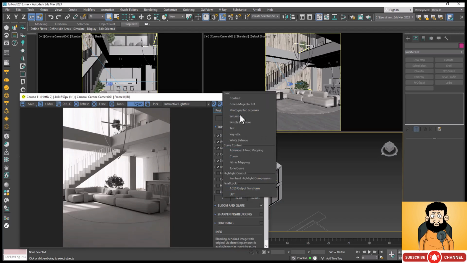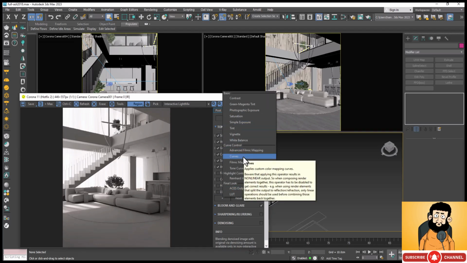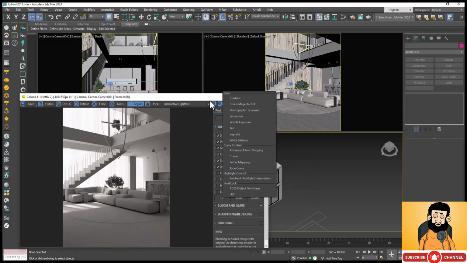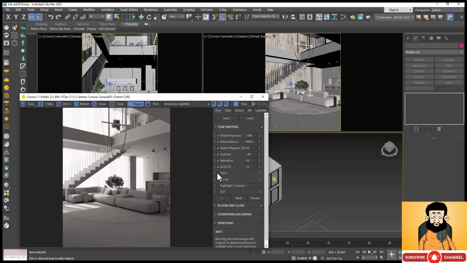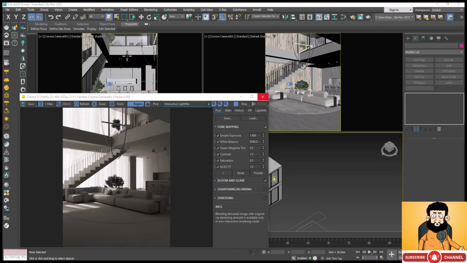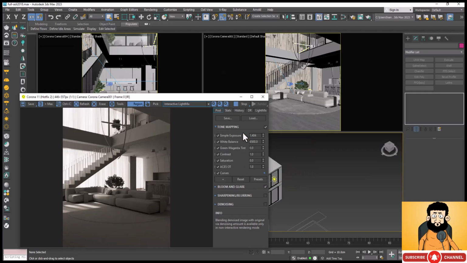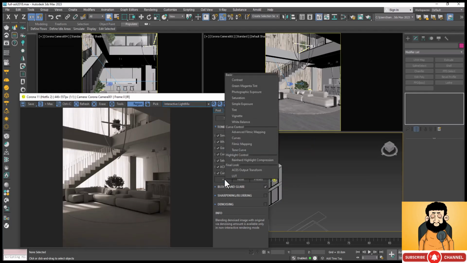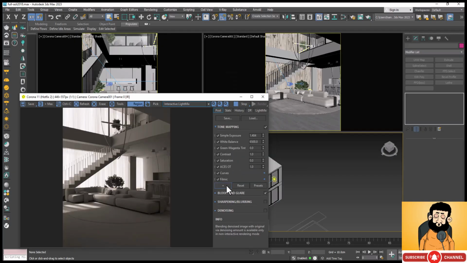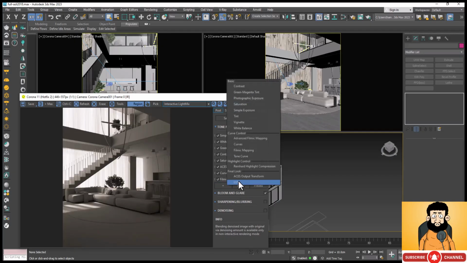When you select them, they will be added to your menu. Guys, I reset to show you how to add those options again from the beginning. We'll click on this sign. And the things that you want, for example, the curve was added, and the ellipse, and also the highlight.